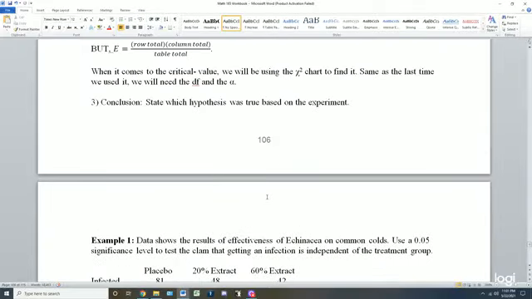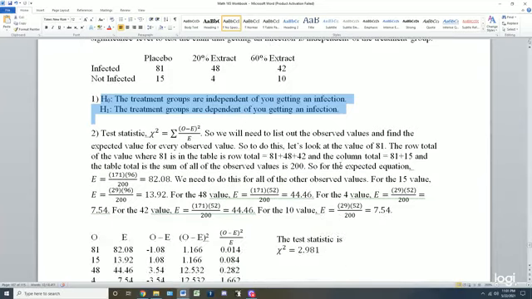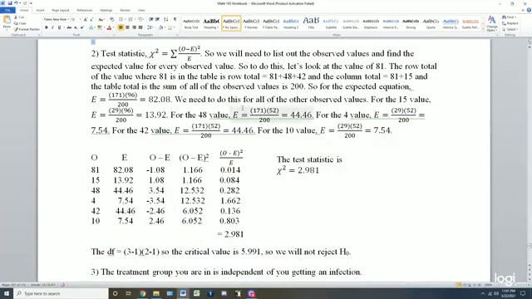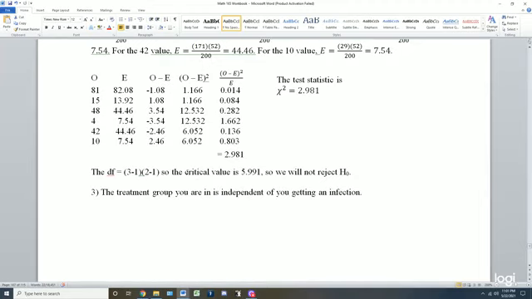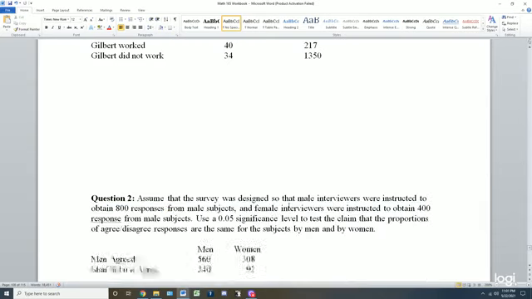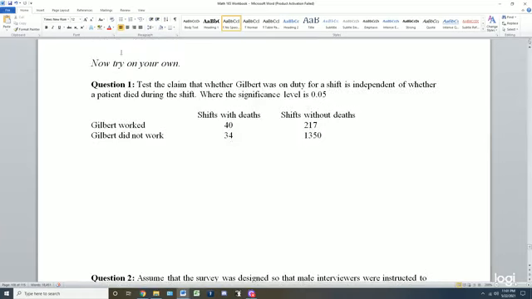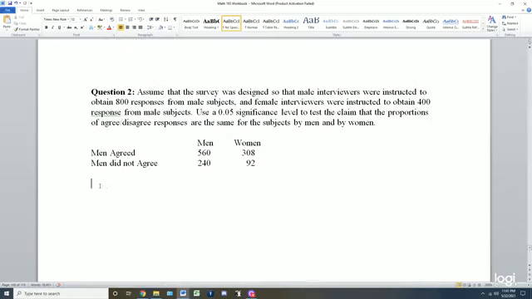So, in a nutshell, we're going to write our null and alternative hypotheses, use our website to get our test stat, and then analyze it using our critical value, and there we go. So let's try some on our own. Let's actually do number 2 first, because I want to talk a little bit about number 1 as well. So let's skip straight to question 2, example 2.